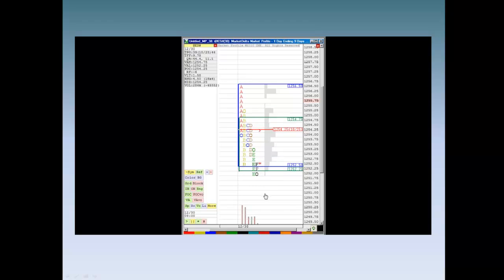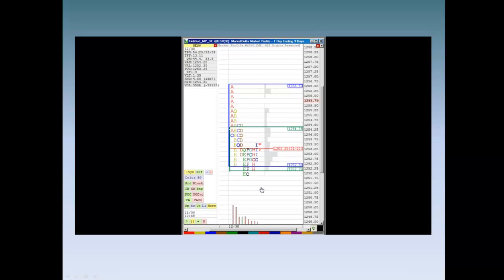Now we had a little bit of direction here. It moved down. And just as it got out of the value area, what do you see happened? Price got picked up and it started moving back in towards the value area. Once again, price came down to test the value area. Are we really going to drop? And sure enough, we didn't drop. Prices got picked up and we went back towards the value area.